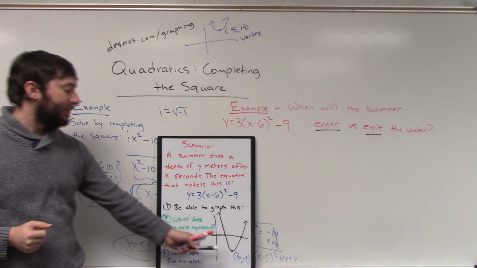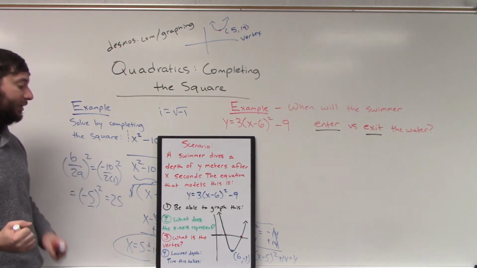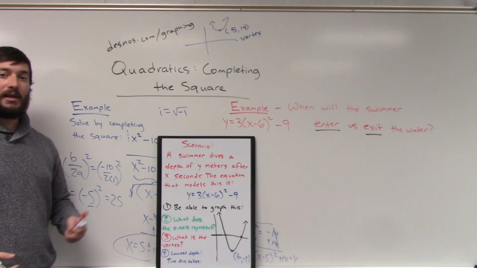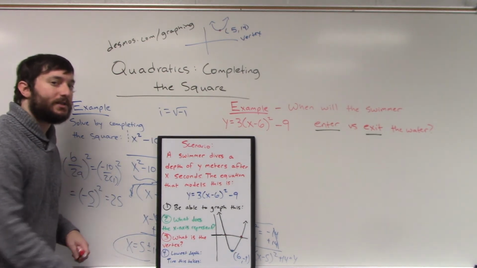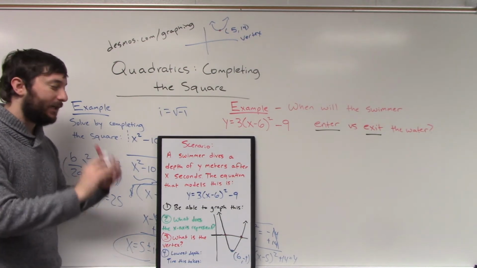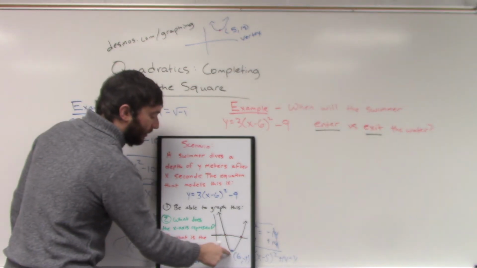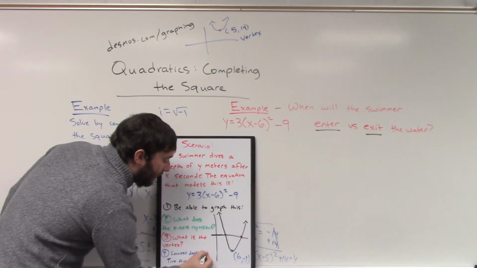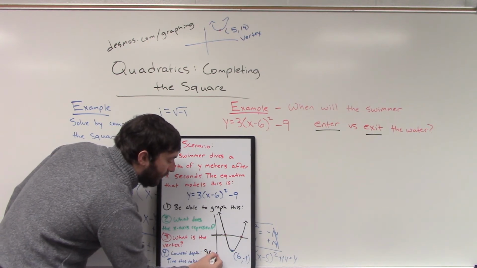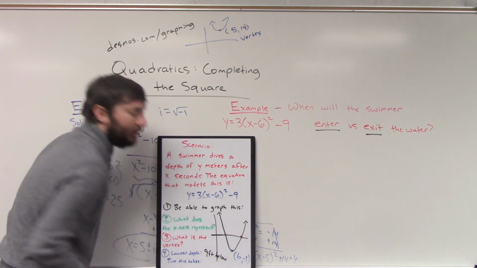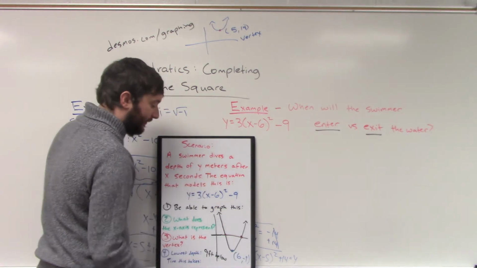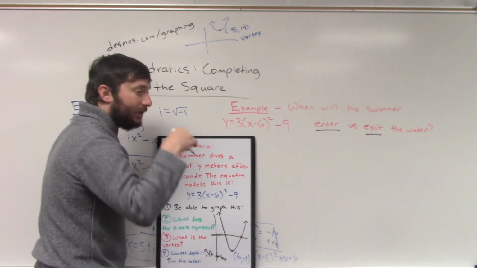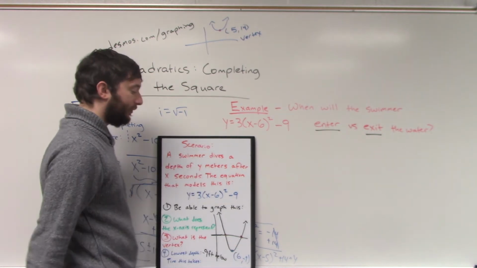Finally, that vertex helps us to answer certain questions. Think about what's the lowest depth. How low does the diver go? He doesn't keep going down forever. He doesn't have scuba gear. Okay, he has to come back for air. The lowest depth that he goes is 9 feet below the water line. Right? He submerges -9 feet. If you want to put negative, that's fine as well. But 9 feet below the water line is what I'm looking for there.